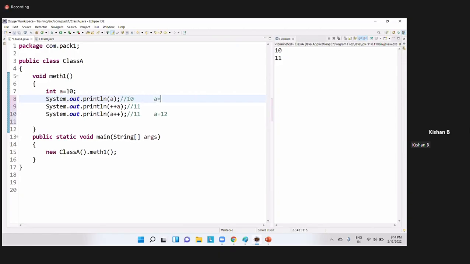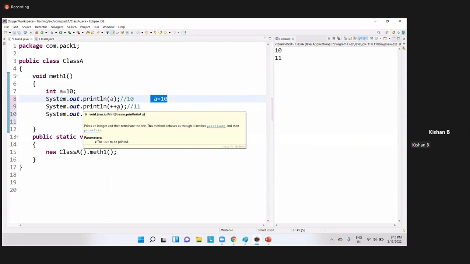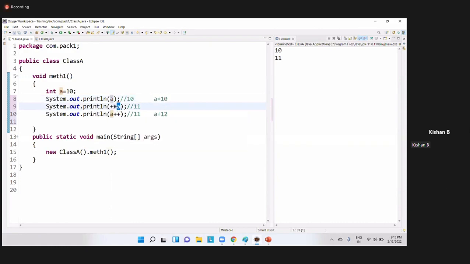And what is A value? A value is 10. In the console, 10 will be printed and A value is also 10. Very good, guys. Now, System.out.println, before A, what are we having? Incrementing. What is that concept known as?